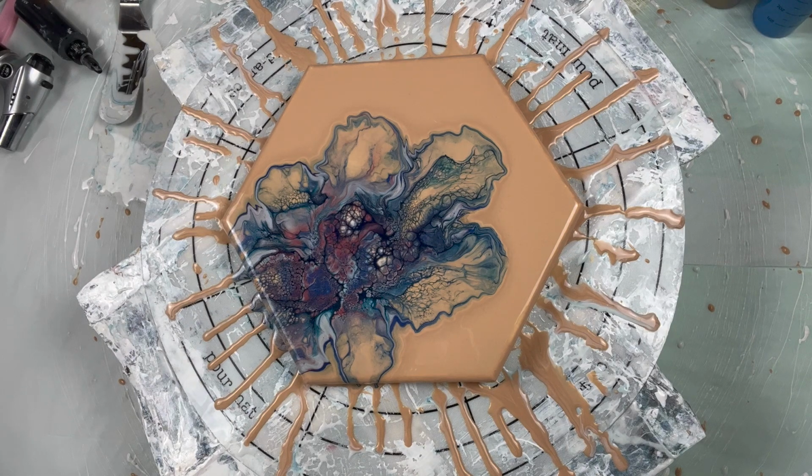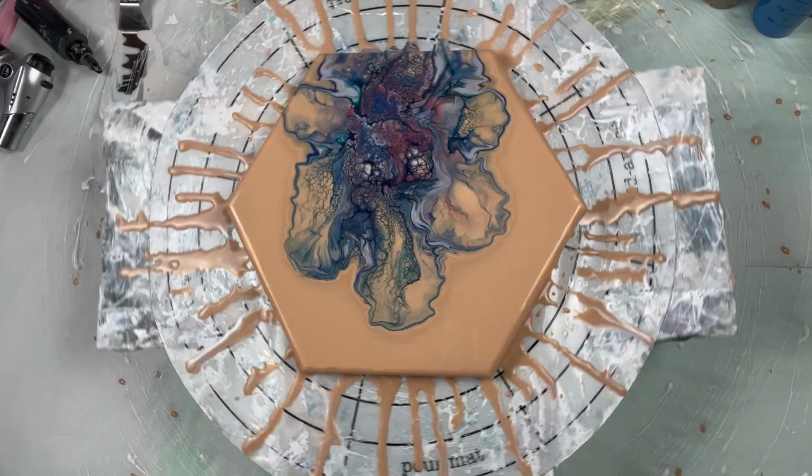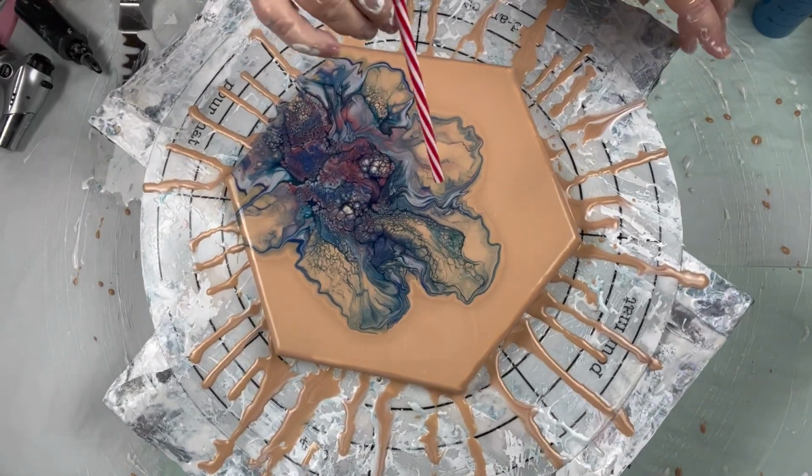Leave it to me. Oh, I'm anxious to see this dry. I want to see how that gold dries. I blew this one out more than what I wanted to, but it's because I put down such a big paint puddle. I should have put a whole lot less. But that's okay.